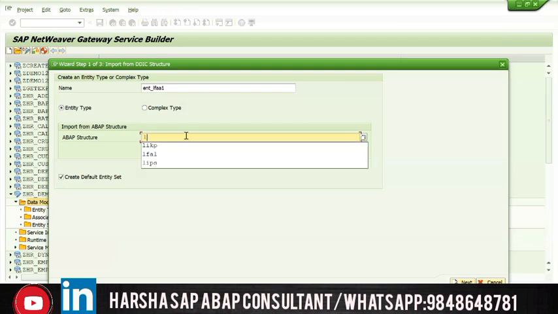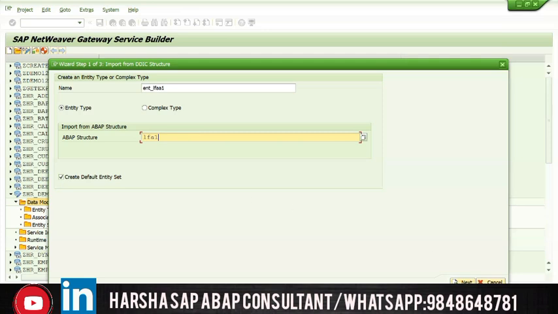Let's say LFA1, this is the database table name. If you click on Create default entity set, the entity set will be created automatically. If you untick this, you have to create it manually. Instead of doing manual things, we create it automatically.